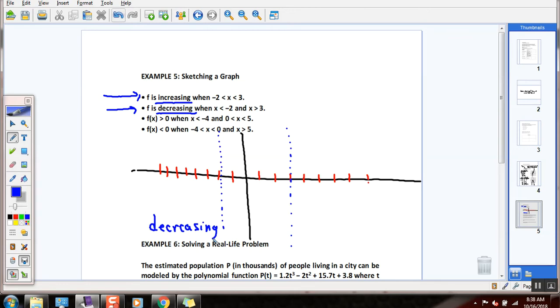Decreasing, okay? The next thing that I know, kids, is that between -2 and +3, in other words, between the dotted lines, my graph is what? It's increasing. So I'm just going to write the word increasing down here right now. And then beyond +3, x greater than 3, to the right of this, in this next interval, we know the graph is going to be doing what again, kids? Decreasing.